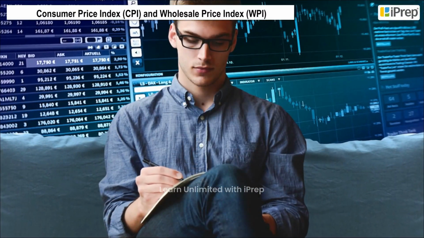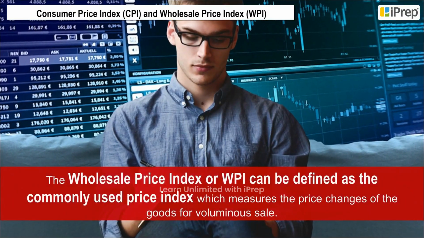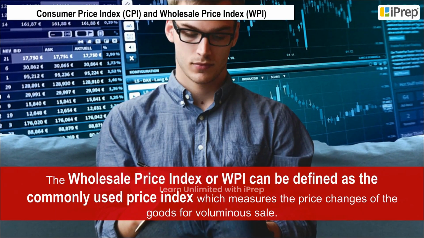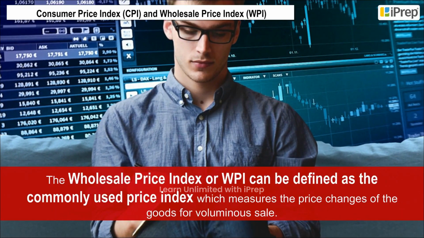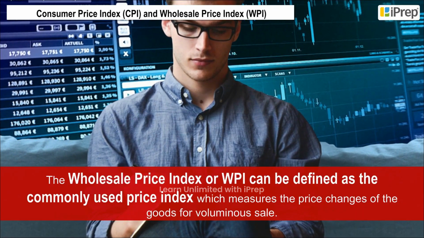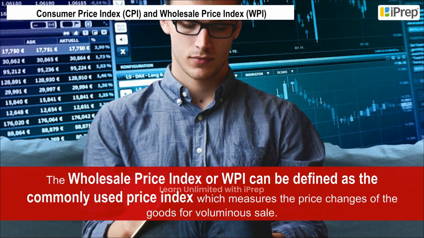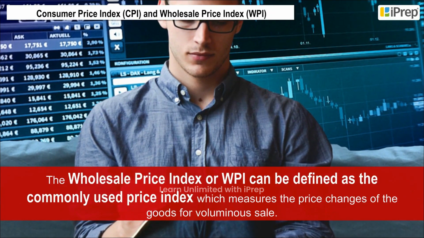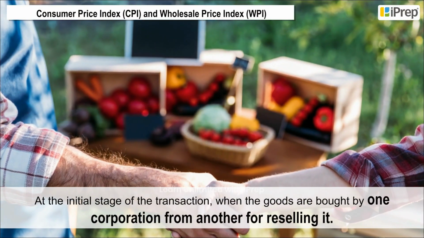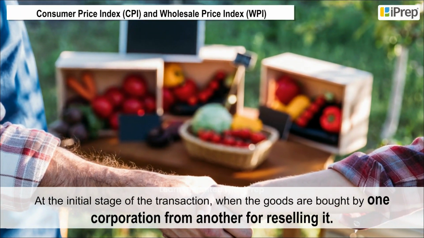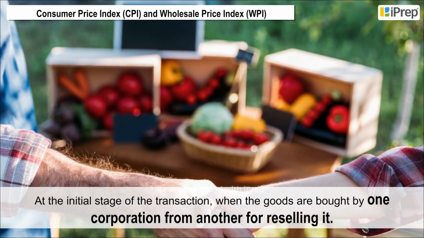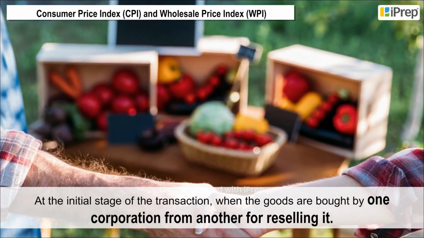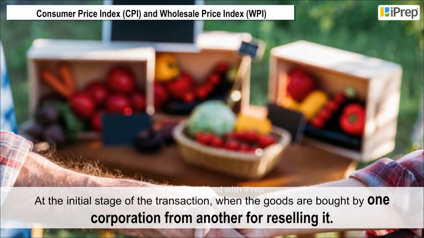On the other side, the Wholesale Price Index, or WPI, can be defined as the commonly used price index which measures the price changes of goods for voluminous sale, that is, at the initial stage of the transaction when the goods are bought by one corporation from another for reselling it.